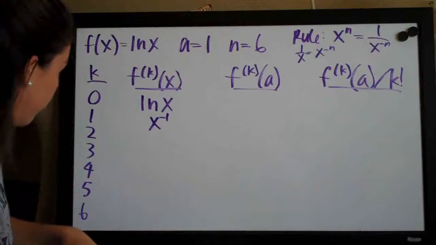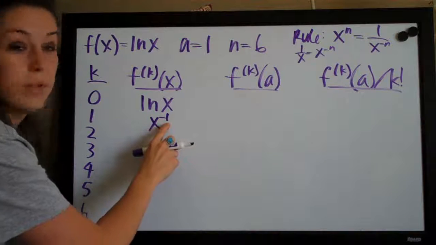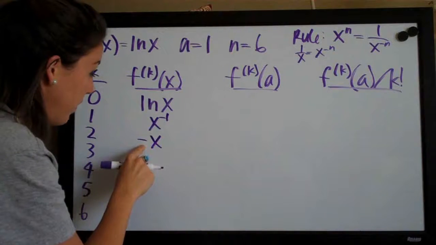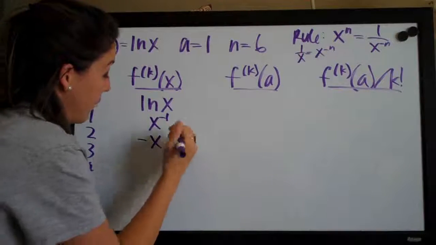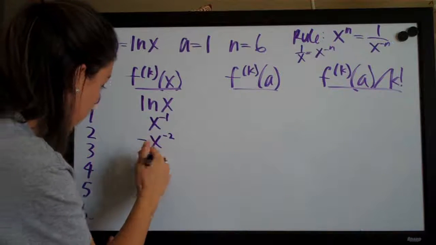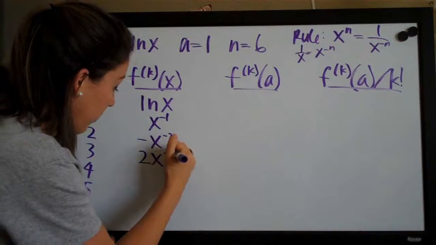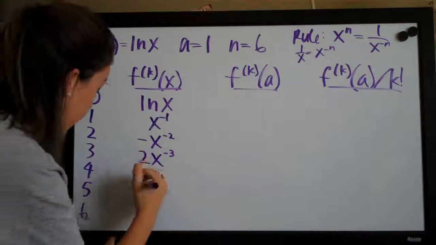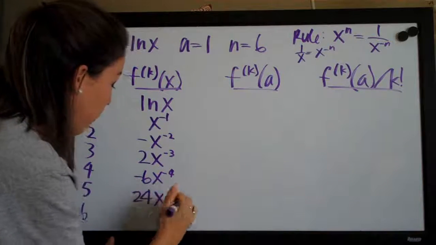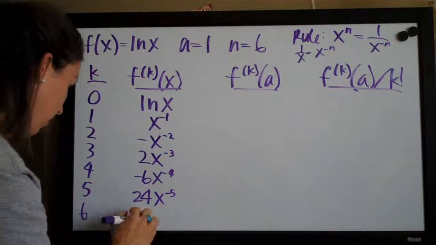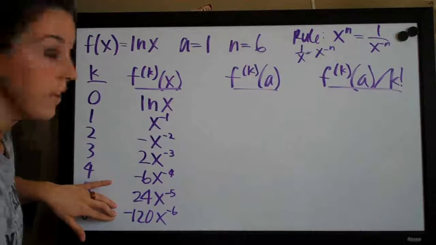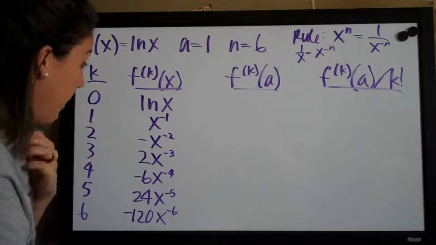So then as we take subsequent derivatives, remember to take the derivative, we just multiply the exponent out in front by the coefficient. So we'll get negative x, right? This negative 1 comes out in front here and then we subtract 1 from the exponent. So negative 1 minus 1 is negative 2 and then we keep going. Negative 2 times the coefficient here, we'll end up with a positive 2x to the negative 3 when we subtract 1 from the exponent. Then we'll multiply again, negative 6x to the negative 4. Multiply again, positive 24x to the negative 5. Multiply again, that would be negative 120x to the negative 6. So those are all of our derivatives of natural log of x. So we can go ahead and leave those.